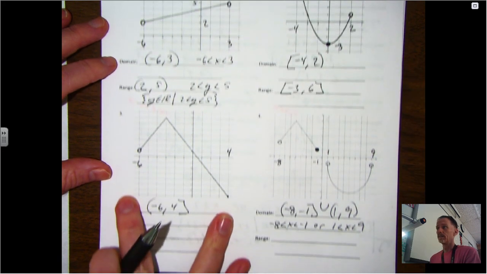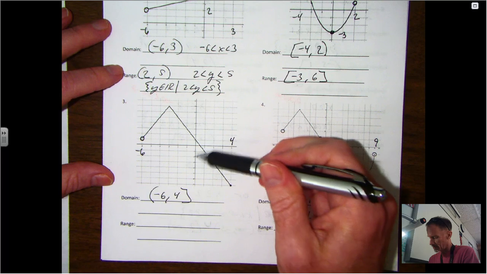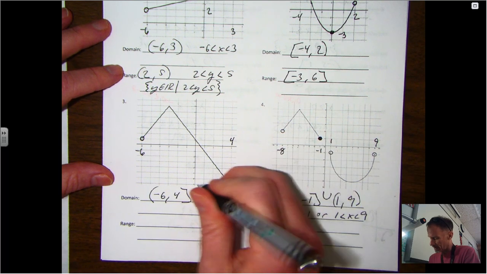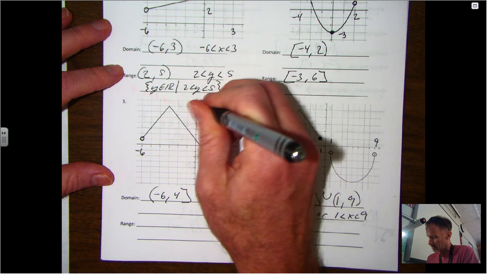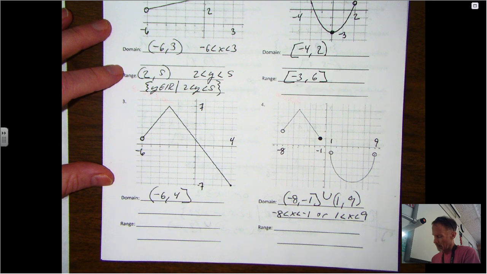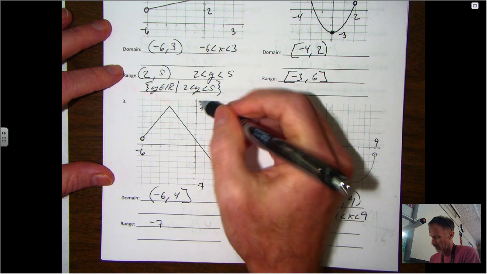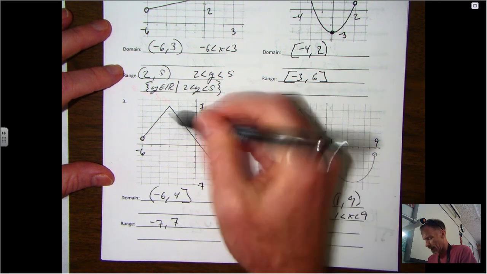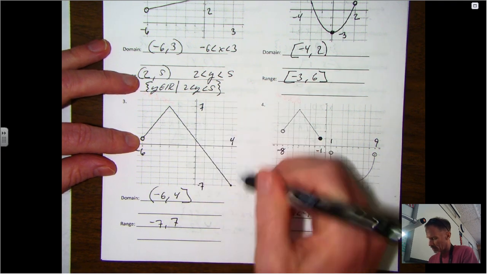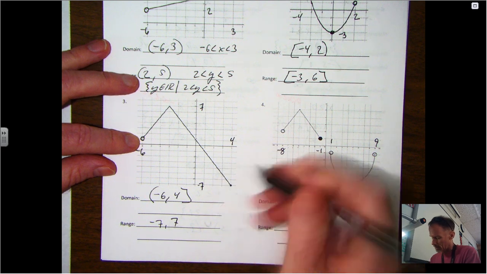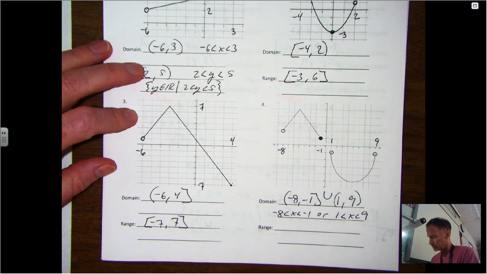Same thing on number 3. This one's all kind of one big piece again, but again, low to high. 1, 2, 3, 4, 5, 6, 7. That's at -7. And that's a +7. Go figure. And again, my lowest point is at -7. My highest point is at +7. And there's no gaps. And again, I know you might be saying, well, there's a gap right here, but there's not a gap here. So it is continuous through here. So my whole range is going to get a bracket on both of those. It gets to both of those numbers.